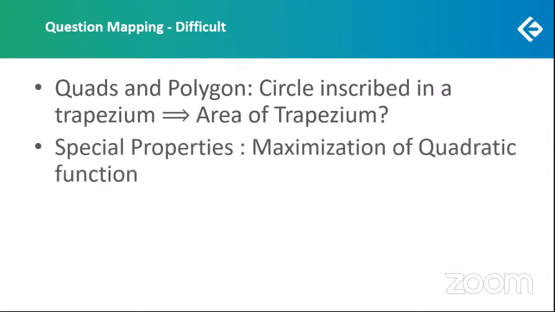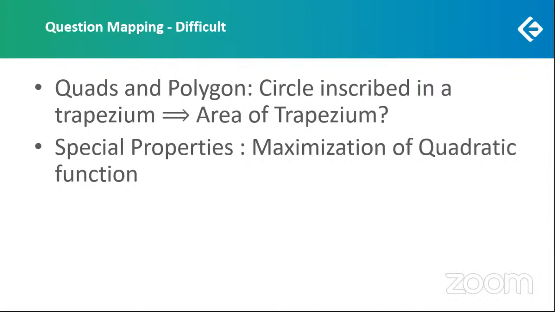Next question was based on maximization of a quadratic function. There was this question based on Artha Kala Kendra Mandir, wherein they are selling tickets for ₹120 and there are 600 seats to be sold. It was given that for every 6 rupees increase in the price, the number of seats sold decreases by 20. So you will be able to create a quadratic equation out of this, which is 120 plus 6x equal to 600 minus 20x. When you multiply, you get a quadratic equation.